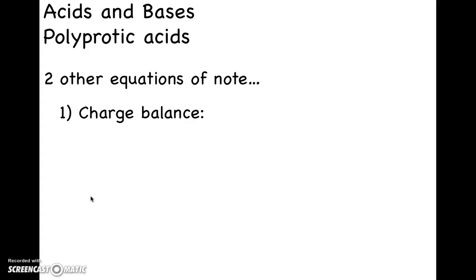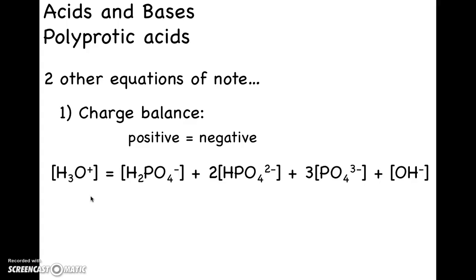The first one is referred to as charge balance, and in it we equate the positive and negative charges. We can do this since we neither create or destroy electrons during the dissociation of our acid. In this case, the only positive species present in solution is hydronium, and the concentration of it is equal to the sum of the concentration of all of the negative species. Note that there are coefficients listed in this expression for 2 of our compounds. That's because these 2 compounds have a -2 and -3 charge.